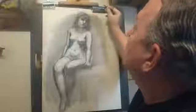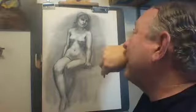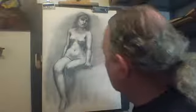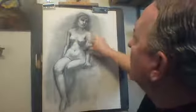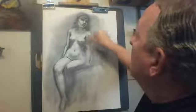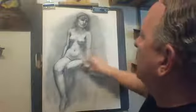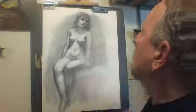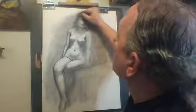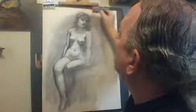So when I say something is boring or it's not useful or something like that, I'm not criticizing the model or the guy directing the class or anything like that. I'm just talking about this piece of paper that I have before me at this moment in time, and questioning whether that has any value to me as a fantasy art guy.